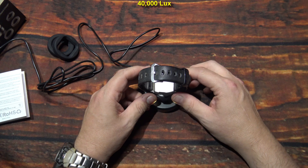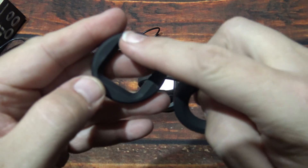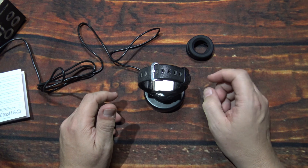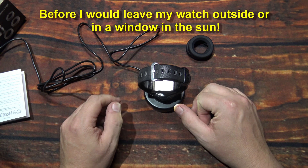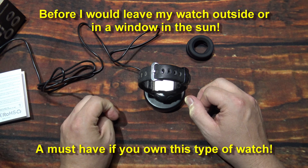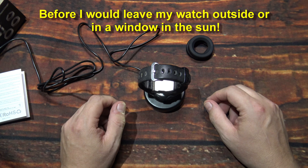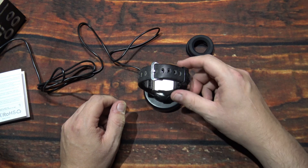It's got a lot of light output coming out of there and it is more of a 5K color temperature. Got the additional square adapter if your watch is more of a square or smaller diameter. This is a huge plus — this saves from having to use a flashlight. It doesn't always charge during the winter months; sometimes you forget, or I'll put my watch in the window just to get it to charge up for the next couple of weeks. But with this you can charge it fully and not have to worry about that anymore.